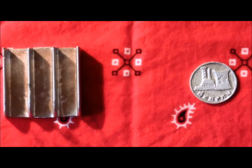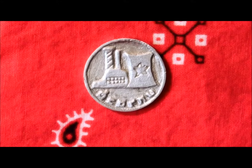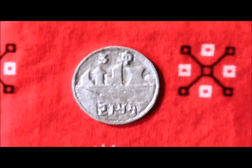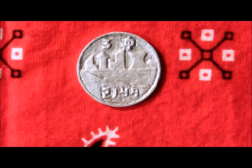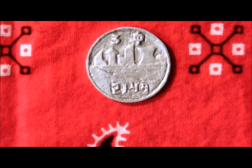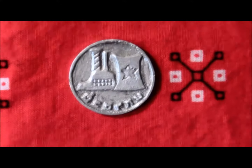Okay, here's the finished aluminum heat sink and coin. Here's a close-up of the coin. The details came out all nice, the surfaces are smooth. All the points and everything is sharp. Nice and shiny.